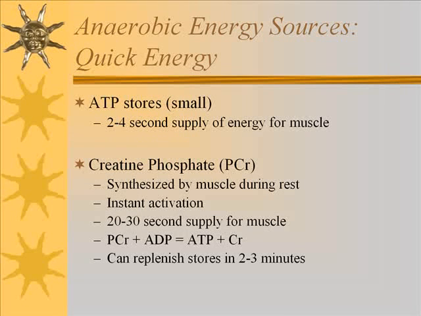Creatine phosphate, or sometimes called phosphocreatine, the P in the parentheses stands for phosphate and the CR stands for creatine. It's synthesized by our muscles during rest. This is a source of energy that provides instant activation to the muscle. So in the instance that you're sitting still and all of a sudden you have to jump up and sprint over to save your child from falling, phosphocreatine is the energy that will activate that muscle in that first 20 to 30 seconds that you're moving.